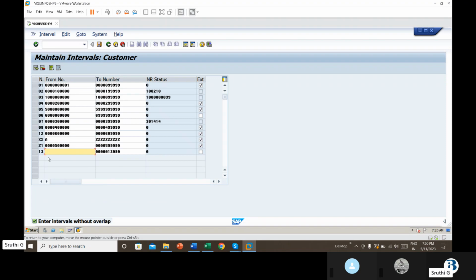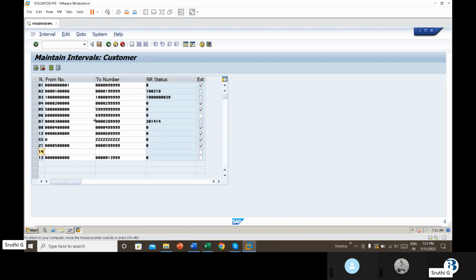Actually here I have given 13 now, sir. I have clicked on insert line item. I have given 13 or 14, any number. This particular number will be given by the client. This is for normal. Will not use this one. Why we are creating the number range means, while we are posting the entries, it will ask. If we did not post this one, we are not able to post the entries. Okay.